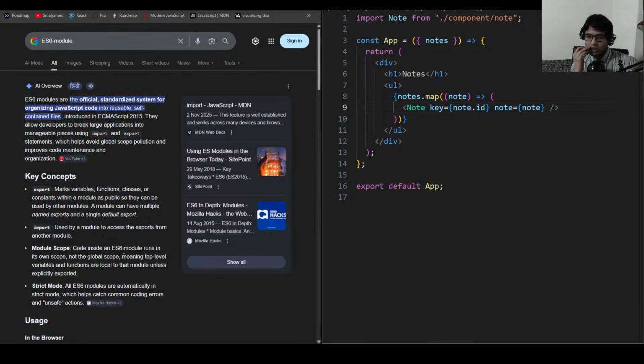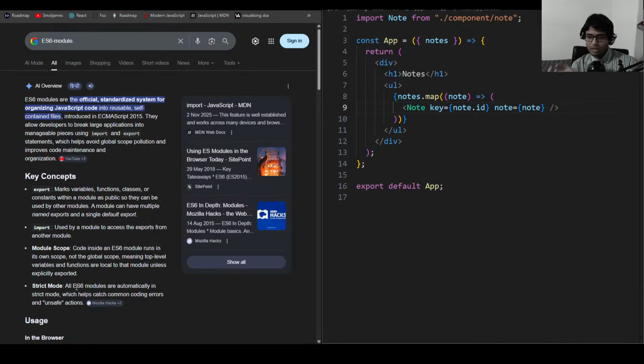Code inside an ES6 module runs in its own scope, not the global scope, meaning top-level variables and functions are local to that module unless explicitly exported.